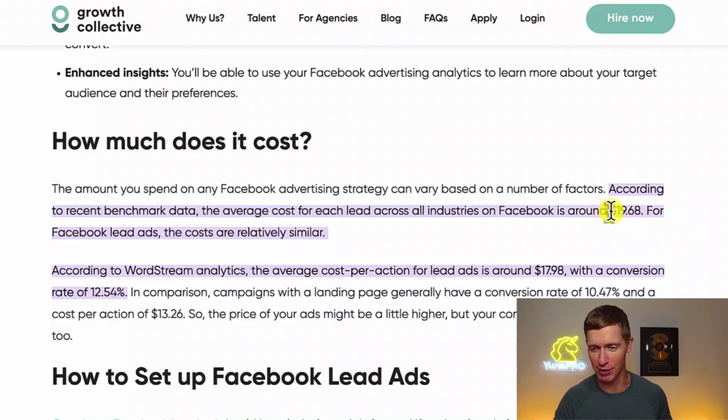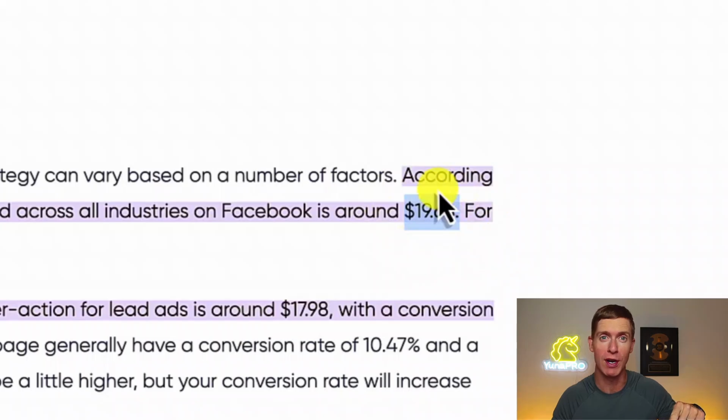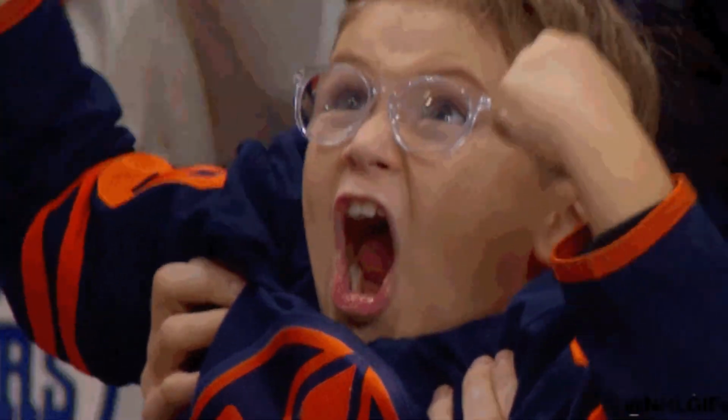So you've got an online business and you need more leads, but maybe paying for ads to generate leads has just gotten too expensive for you. I know that's certainly been a trend recently. We can take a look at the research here from the Growth Collective, and it's found that across all industries, the average cost per lead on Facebook right now is almost $20. And so maybe that's got you wondering, is there a better way to generate leads that's more cost effective? And the answer is yes. There are 5 ways that you can generate free leads on Facebook. Let's go through those right now.